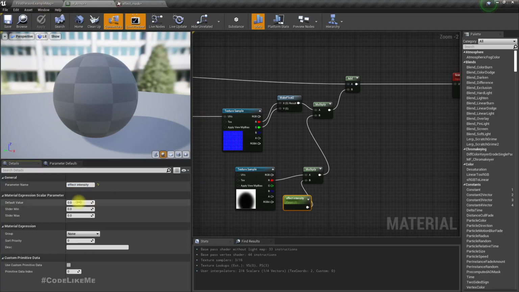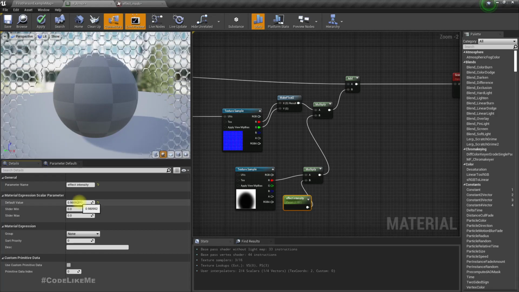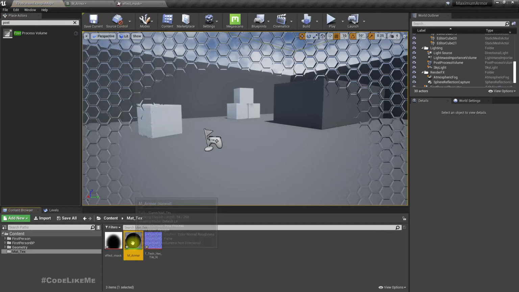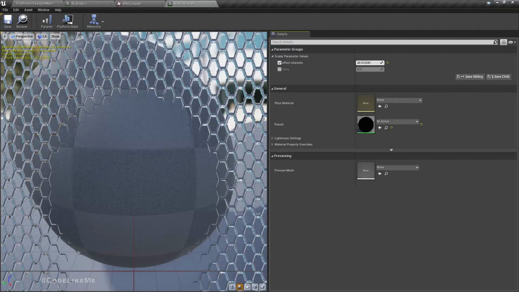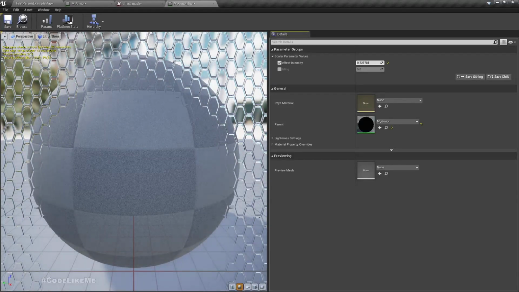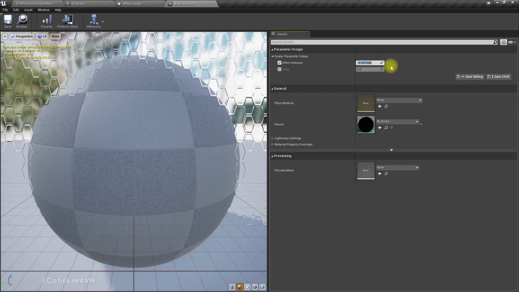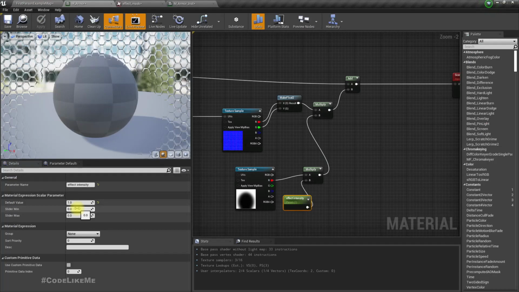Right, now as I increase the value here, you can see the effect starts to appear. So I keep it as 1 here, and let's create a material instance. Here is the slider min 0, slider max 1, and apply.